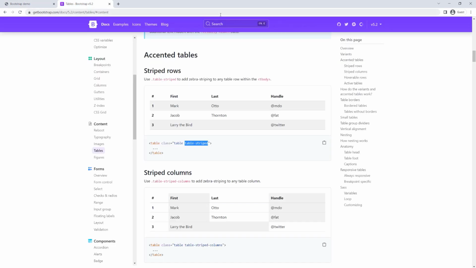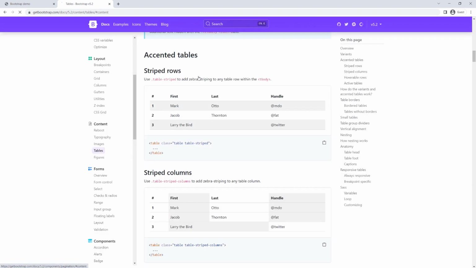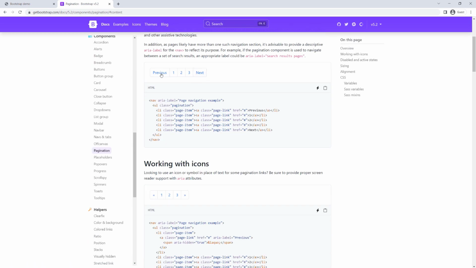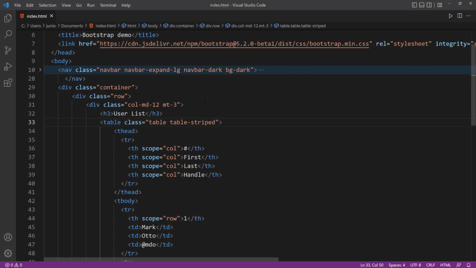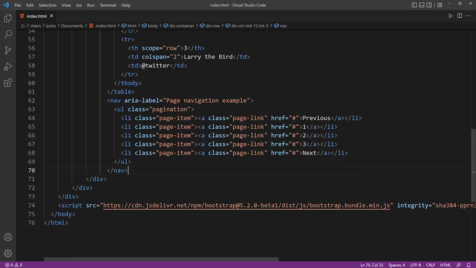So let's go back to Bootstrap, and in here, we're going to search for pagination and click the first link here. And this is good for us. You can see this is really simple, just regular HTML elements and stuff, and then the Bootstrap classes on it. So nothing fancy, nothing crazy. So I'm gonna go ahead and copy this and then open Visual Studio Code back. And at the bottom after the table, so here's the end of the table. At the bottom here, I'm going to put a space and paste that in there. So you see, I just paste the same code that I just copied.